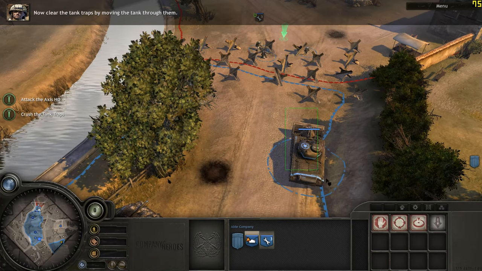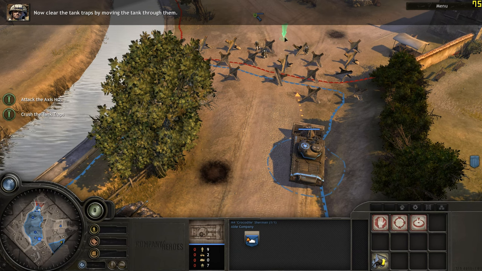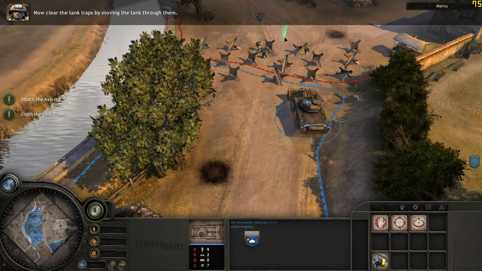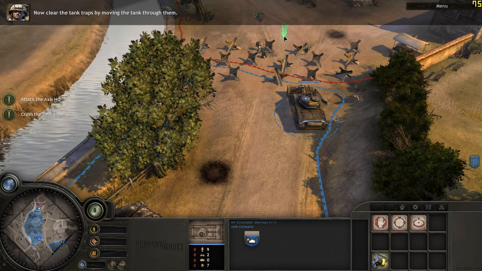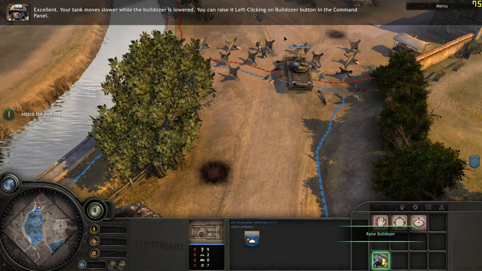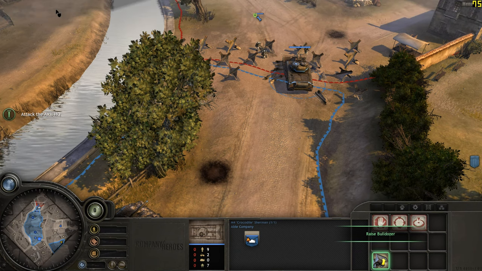Squad is ready. Heavy armor reporting. I want this bucket of bolts moving. Advance. Excellent. Your tank moves slower while the bulldozer is lowered. You can raise it by left-clicking on the bulldozer button in the command panel.